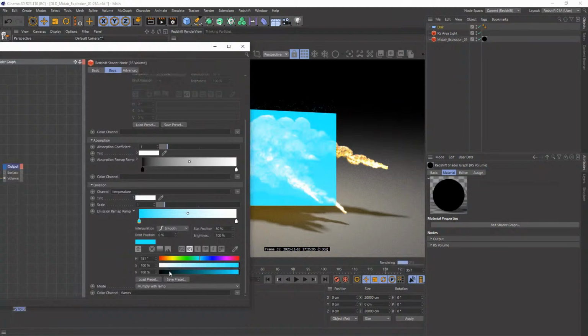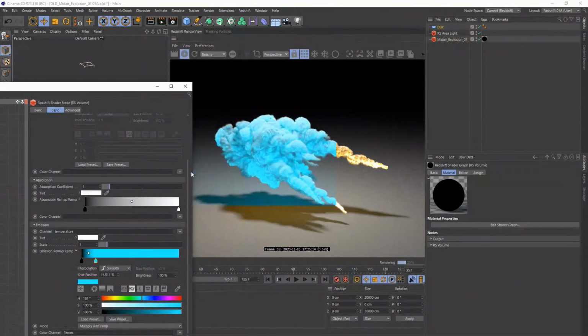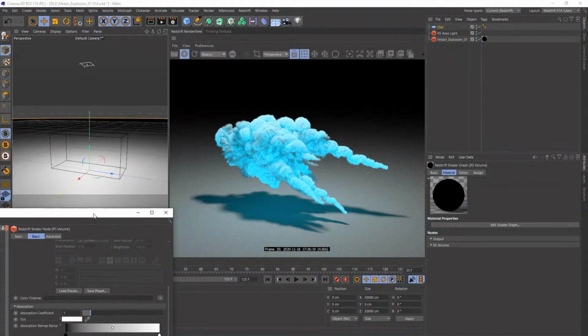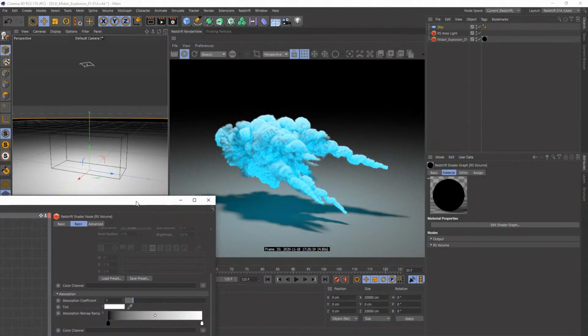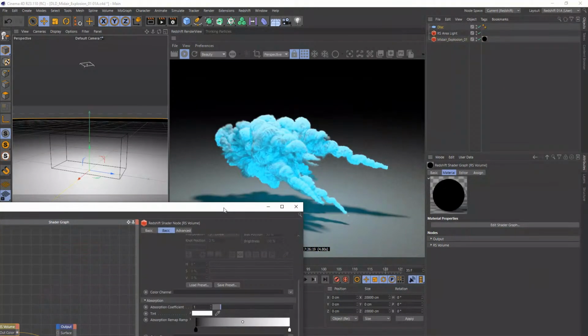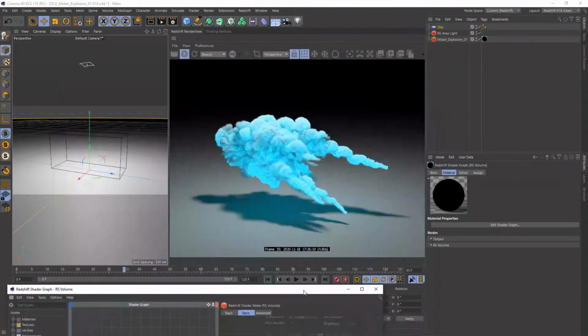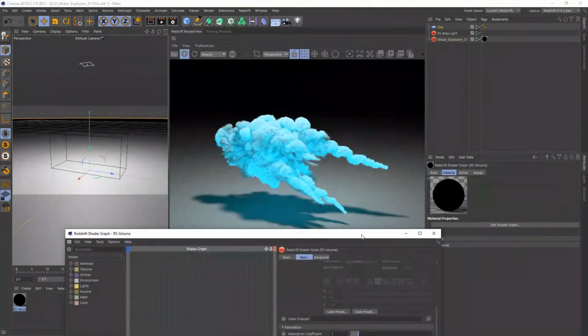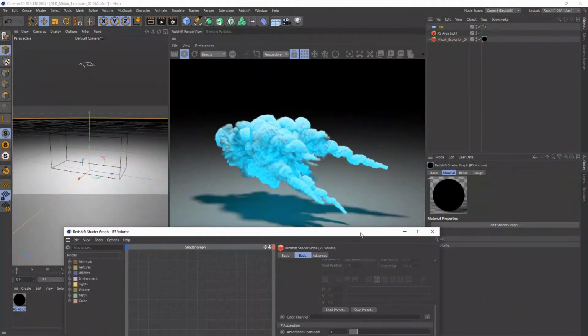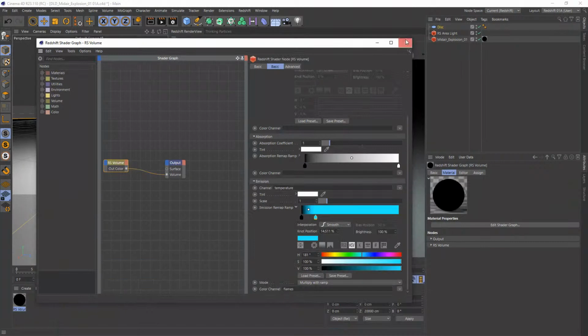Just make sure that this one is always black when you're in emission. And let's do this, and there you go. So this is some sort of weird, I don't know, Avengers explosion. Does that fit in the Avengers universe? Am I owed? I'm sure Ultron could do something with that. There you go. So am I owed anything now because I showed this fantastic sort of soapy blue explosion? No, I didn't think so.